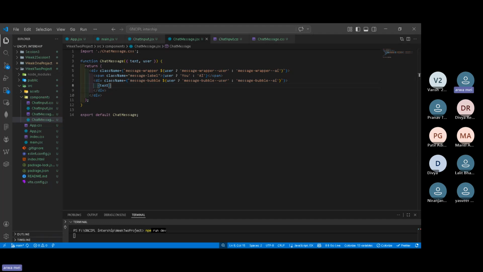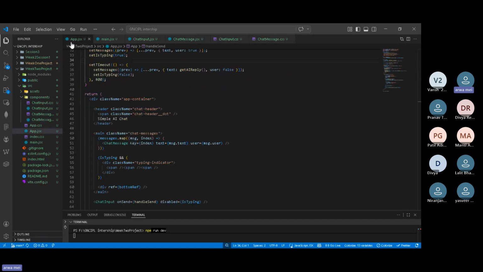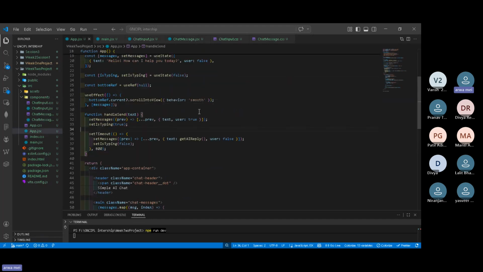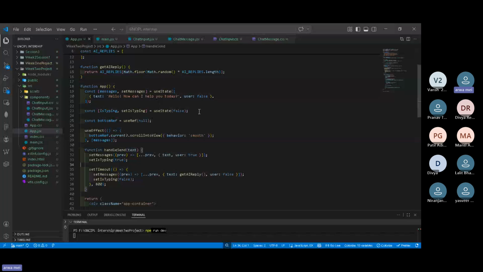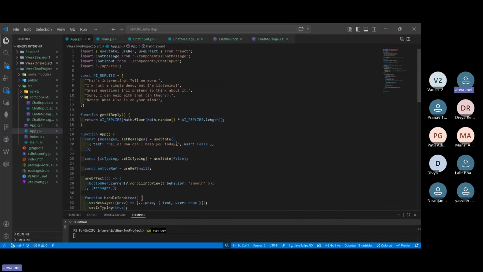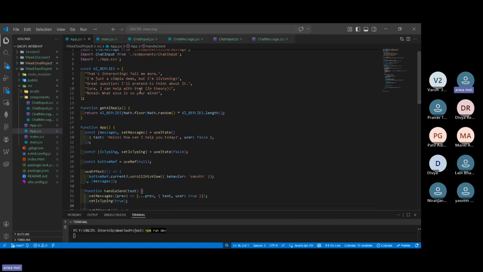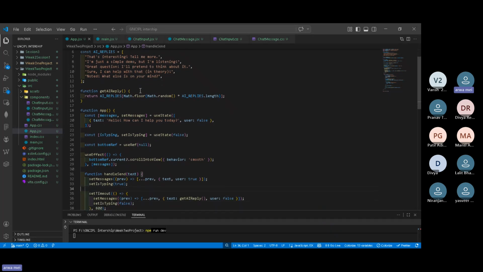That's it. Now let's go to the main file here, which is the most important part. In this file, I implemented the main logic of the application using a component called App. I didn't change much of the code; I only added the snippets of code that I wanted. I used the React useState hook to manage two main pieces of state. The first one is the messages array, which stores all the messages as objects containing the text and the sender. The second one is a Boolean called isTyping, which controls whether the AI's typing indicator is displayed.